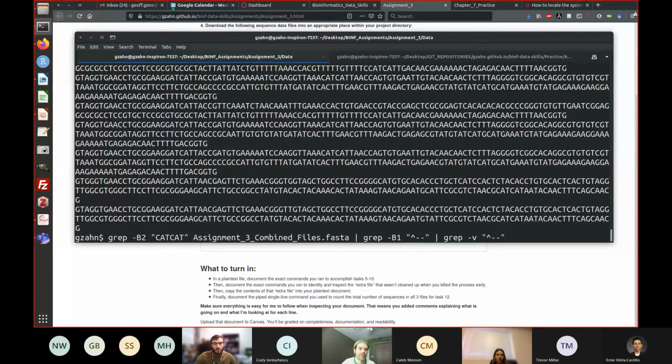So you can chain a bunch of greps together. I find myself doing this in practice all the time. There's another program we'll learn called SED, which is awesome. And combined with grep, man, you're kind of like a wizard at that point. If you know a few flags for grep and SED, you can do all kinds of stuff just by chaining them together. So yeah, in this case, we had to find the 2 lines in front, then just take the lines in front of the separators, and then remove the separators.